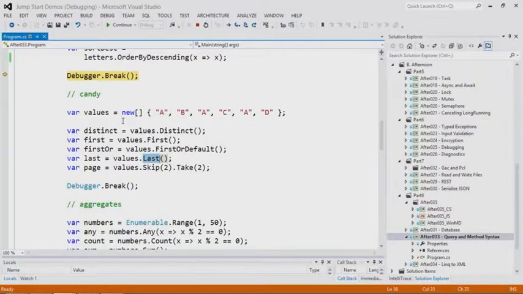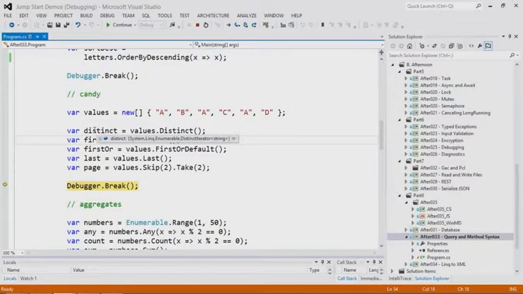That's right. These are helper methods that ultimately are doing what you would have done. Yes. Right? They don't have a secret backdoor to go do whatever it is that you want. Now, I can see that here's A, B, A, C, A, D, all in this list. All right, there it is. Looks really nice. And now I can go to distinct.